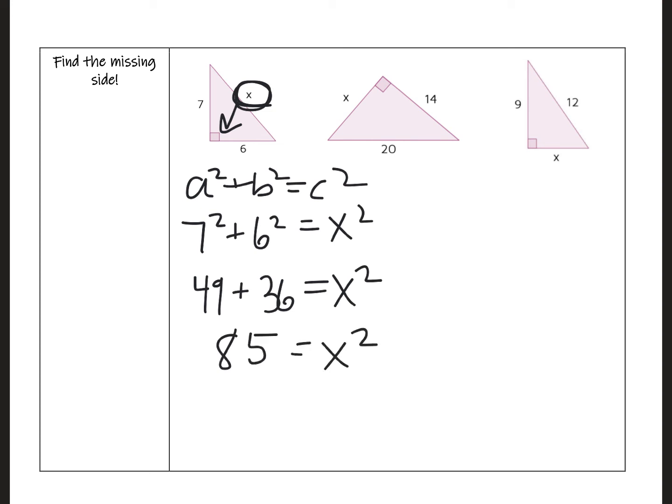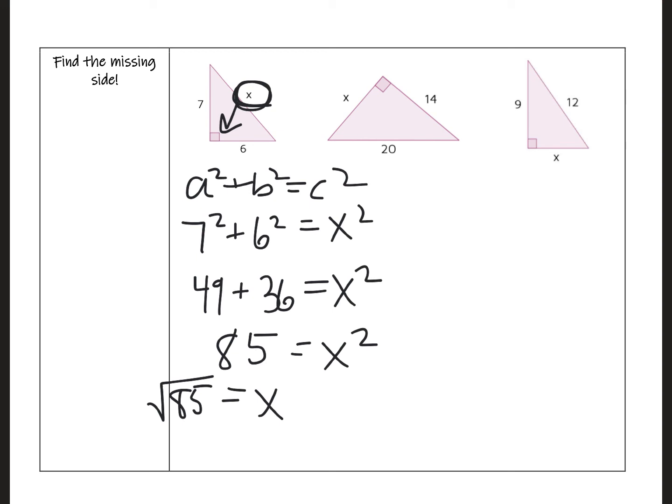And we want to find the square root of both sides. Now, if we could simplify this, we would. If there were any perfect squares that go into 85, we would simplify that, but there's not. Obviously 5 does go in, but it goes in 17 times. It's another prime number, so we can't simplify that. So the length of my hypotenuse here is just radical 85.